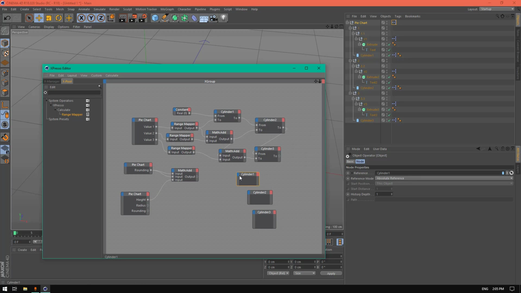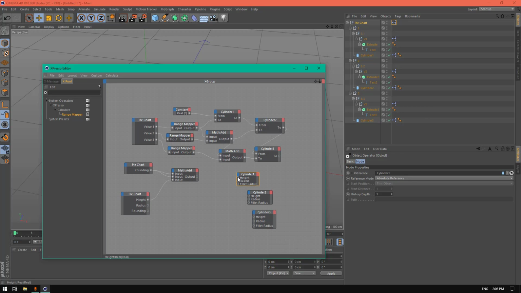What we're gonna add in the values: object properties and height, object properties and radius, and caps, fillet, radius. Same to cylinder 2: caps, fillet, radius, height, radius, fillet, radius.